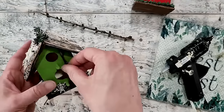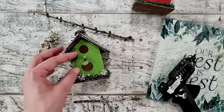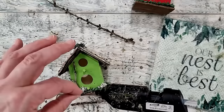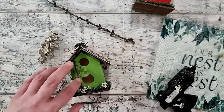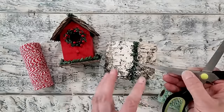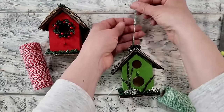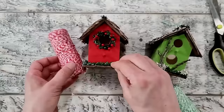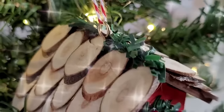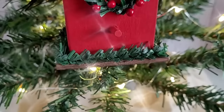I decided to add some branches on the front of the birdhouse — totally optional, but I thought it would look cute as if it was sitting in a tree, giving that illusion. I figure out my placement and glue them into place. I'm using baker's twine to create my hanger, though you could omit the hanger and use these in vignettes or on a tiered tray. I already have birdhouse ornaments in my Christmas tree collection so these are absolutely fitting. As you can see I forgot to pull some glue strings — remember: a hot blow dryer will melt those away.